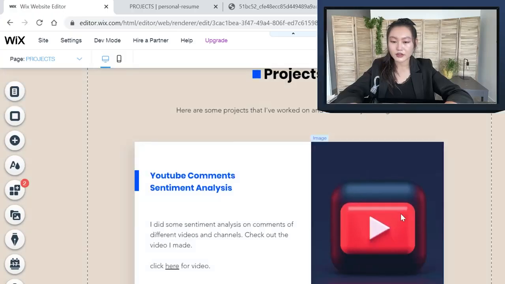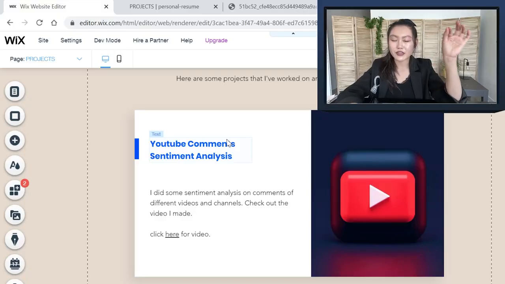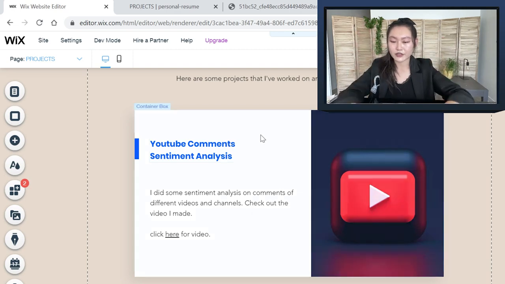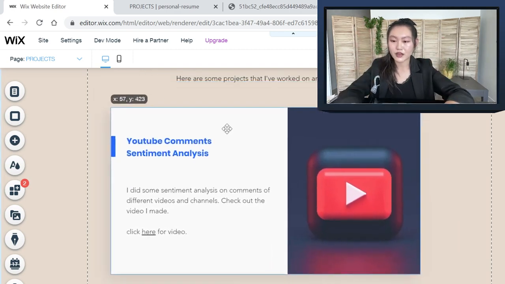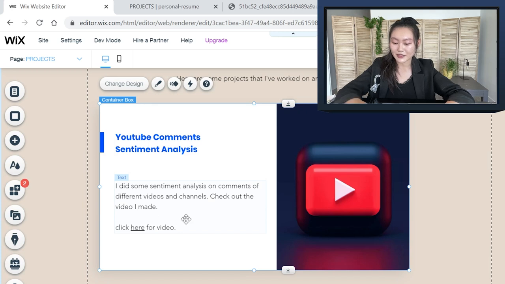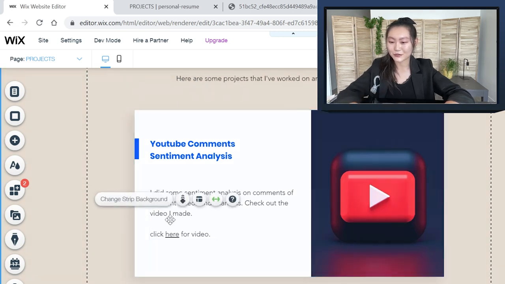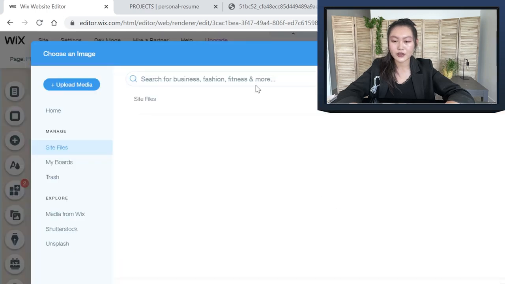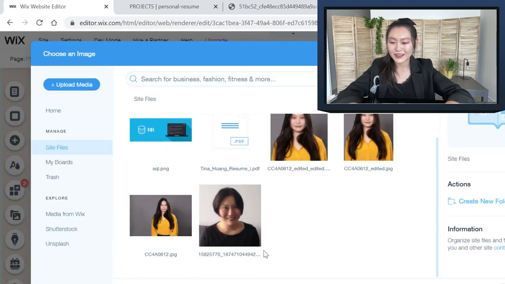On the editor here, the functionality is very much like drag and drop in their editor. So it's not like you have to do any coding. It's literally like, for example, I can just move this around and place it wherever I want. In this case, I probably want it centered, so I'm just going to put it back over there. But for the image here, you can just change your image into anything that you want.